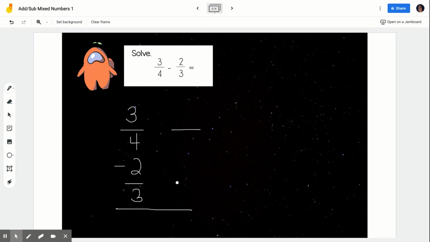First, we have to look at those denominators and ask ourselves, are these common or alike? The answer is no. So we're going to find a common denominator first by listing. Because I'm trying to get through this lesson so we can do mixed numbers, I'm not going to make the whole list. Instead, for this one, I'm going to use the ECD that we talked about, the easiest common denominator. The easiest common denominator is found by multiplying the two denominators together. I can get a reasonably low answer by multiplying these together, so that's the strategy I'm going to use.